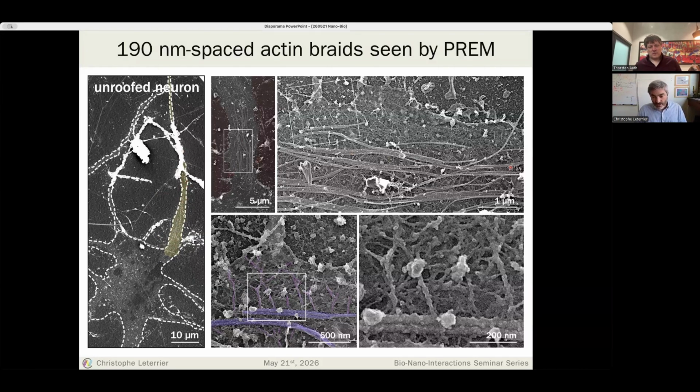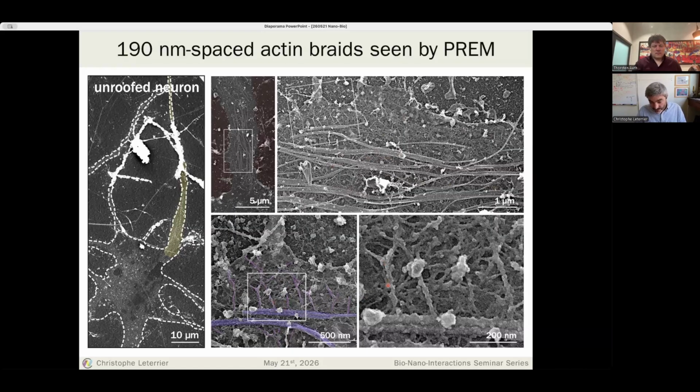And if we zoom, we see that inside, so this is the plasma membrane, and you see the microtubules here that have very dense bundles that are called fascicles that are specific to the axon. And you see that the plasma membrane doesn't look like the previous image I showed you. It is completely covered with a mesh. And if you zoom on this mesh, you see these vertical magenta filaments. And these filaments are actin filaments.